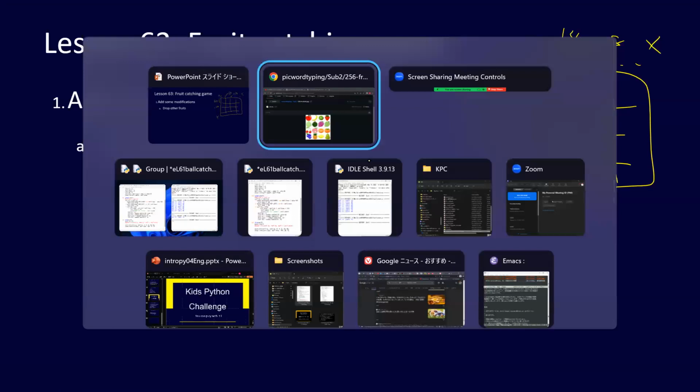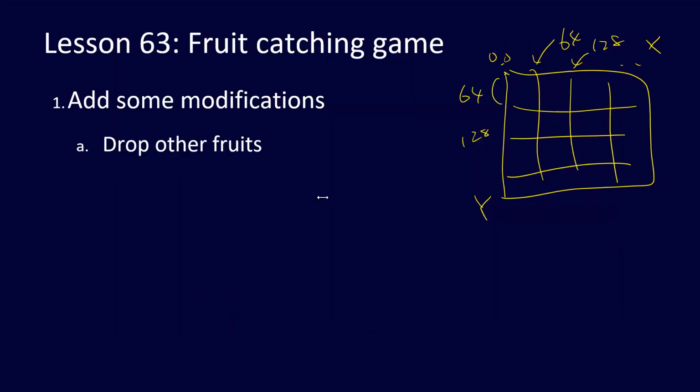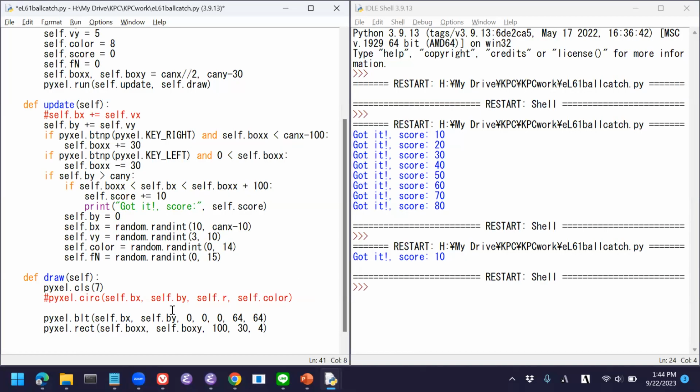So the point is, we change the fruit number to the xy coordinate of the small section. This is a very common technique. Say px, py equals, x is self.fn % 4, and y is self.fn // 4.